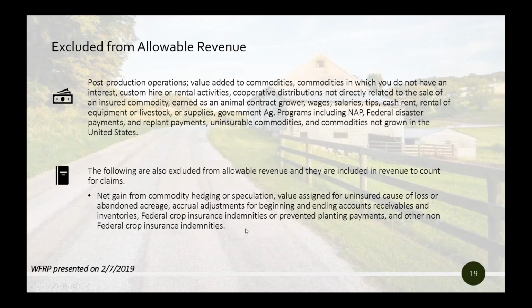So this gets into the discussion of, looks like I've got a message, but let me finish this thought. This gets into one of the principles of insurance. One of the principles of insurance is that you not be over indemnified for a loss, an insured loss. So the whole purpose of whole farm insurance is to make you whole and not to profit from it.